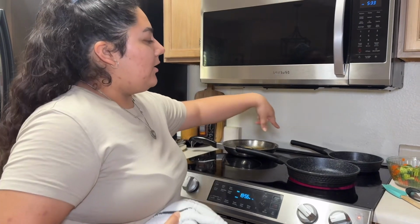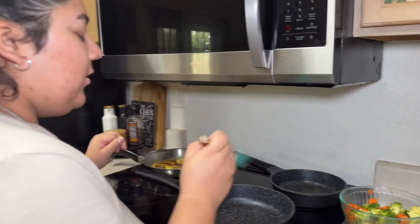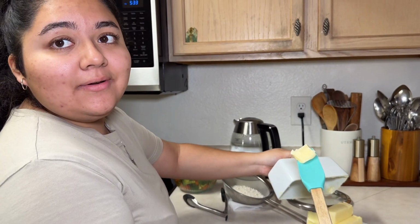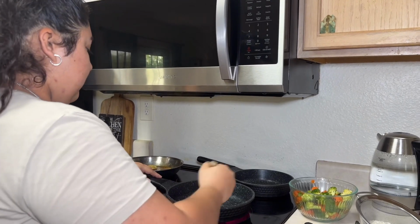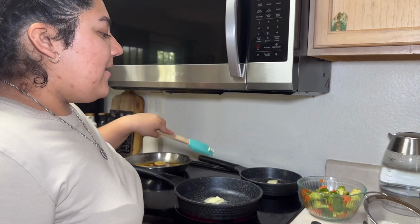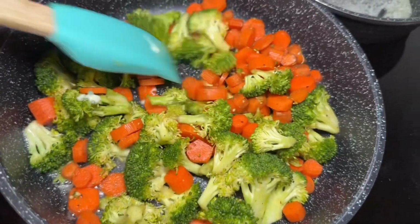Now we're actually gonna start on the veggies and the rice. So we turn it on. They feel hot. We're gonna put butter with the veggies. I already did salt and pepper and a little bit of oil. So that's why I'm gonna go ahead with the butter. A little bit too much butter. But like this will be fine for the rice too. We're gonna wait for it to melt and then I'll show y'all once everything starts cooking all together. We got a little veggie tea now.